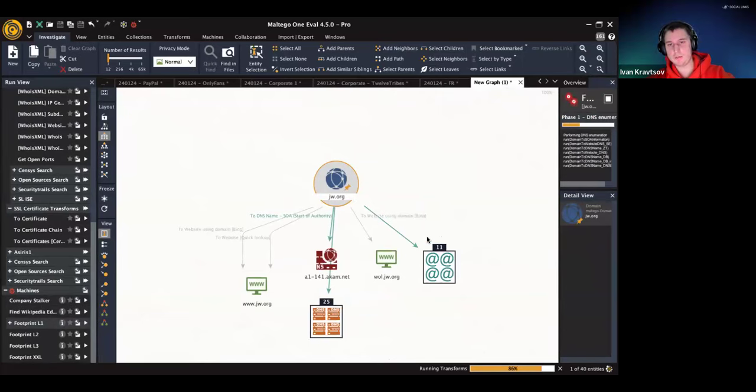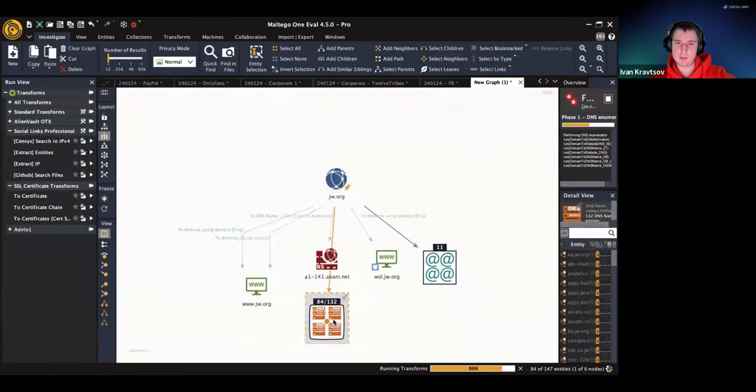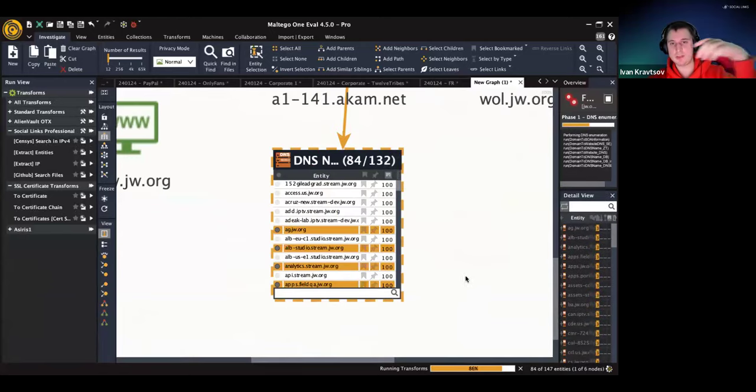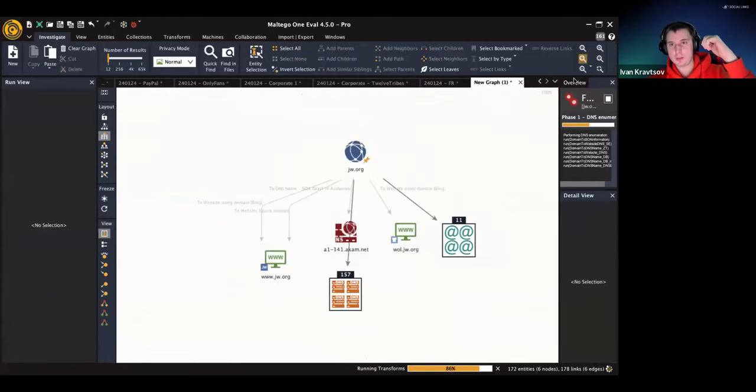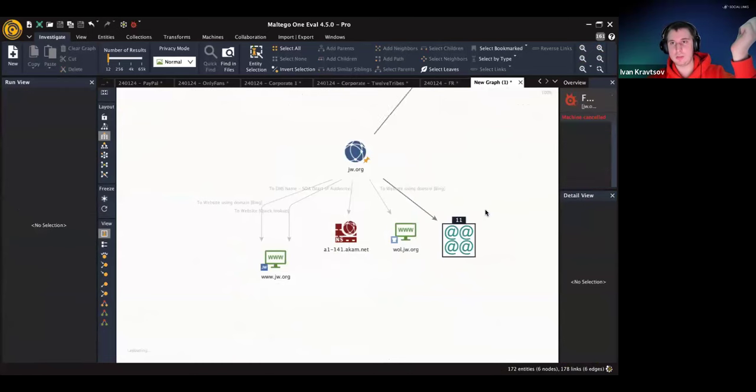So what we're seeing here is the extraction of name servers, mail exchange servers, related DNS records, and the further resolution of those records and server entities to IP addresses, and further resolution of those to net blocks and autonomous system numbers to see whether that will constitute a specific pattern.